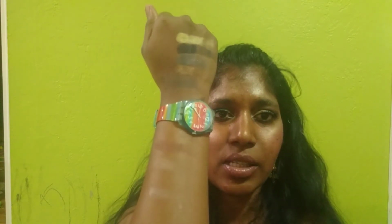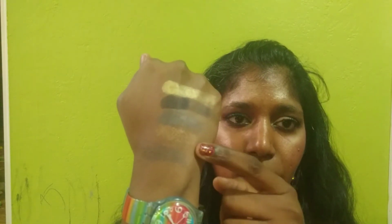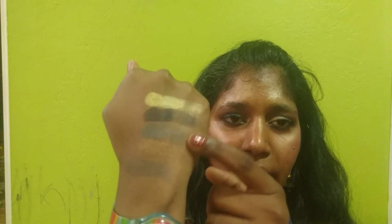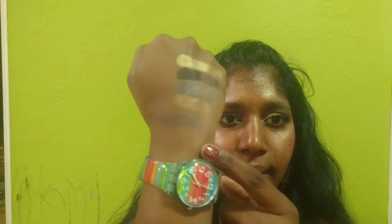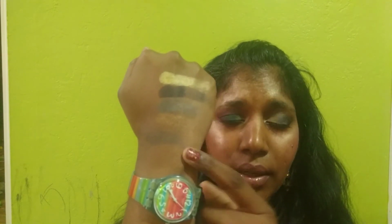Now here are the final swatches. Here and here I have 3 matte shades and 2 shimmer shades, and then these 2 are kind of a matte. I think the gray is kind of a satin shade, and this is a matte, and then this is that very, very poor, very deep brown shade. So yeah, all in all, I think the neutral palette, again, I feel it's a very average palette.